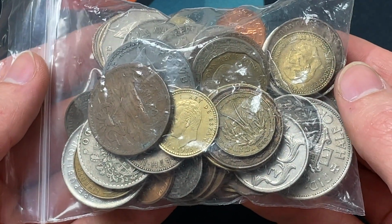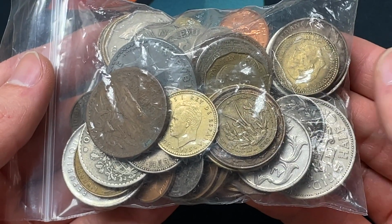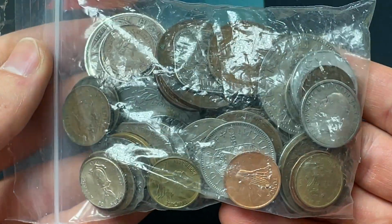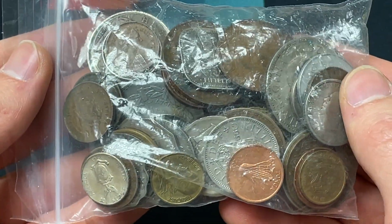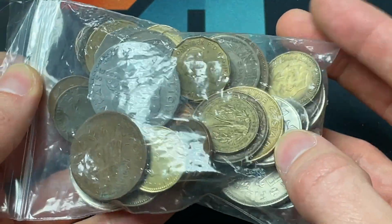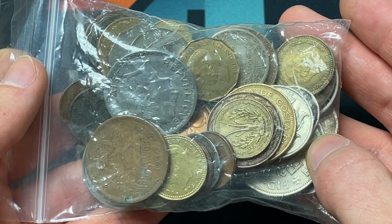There's so much history in each one of these bags, and we're going to go coin by coin, evaluating them for their history, the stories that they tell, if there's anything rare, some silver, maybe gold, errors. I'm thrilled. I already see a silver coin in here, so that adds to the fun. So let me pour this thing out, and we'll see just what's inside.